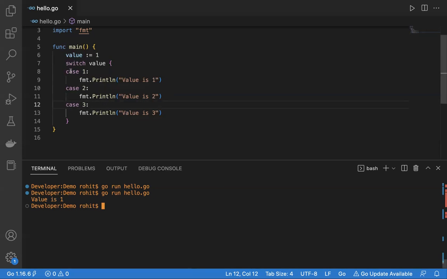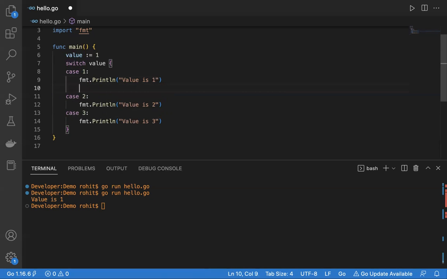The value is 1. Now what if I want to say, okay, if this condition satisfies, then I want to print this as well. So what I can do is write fallthrough here.